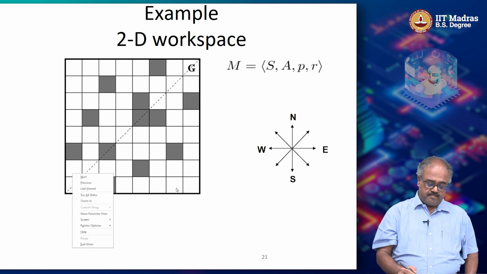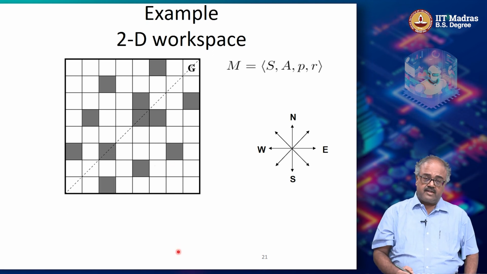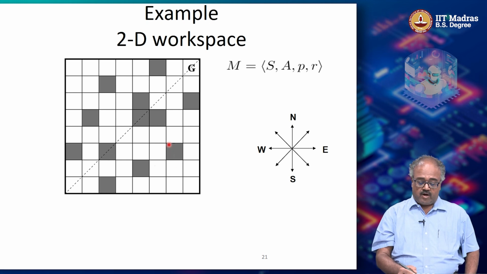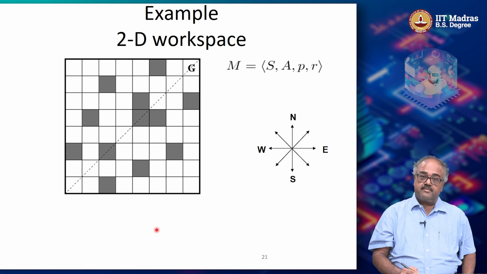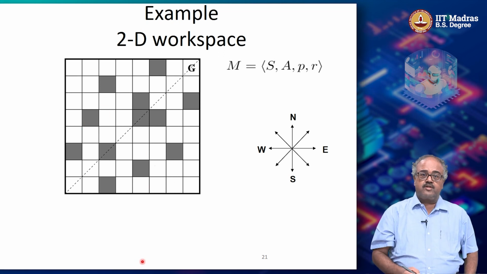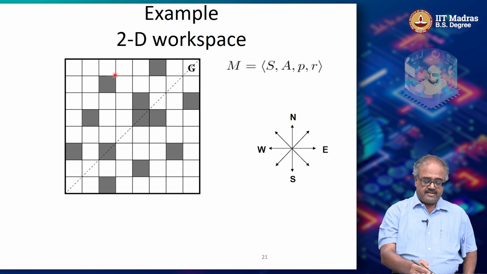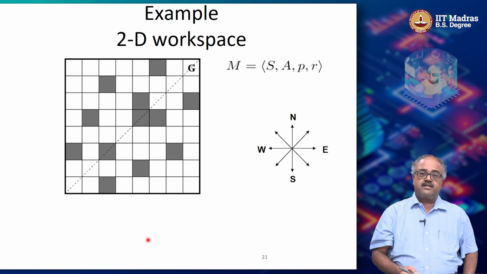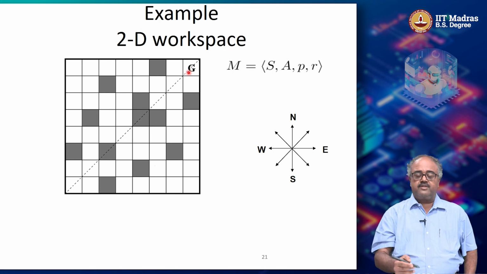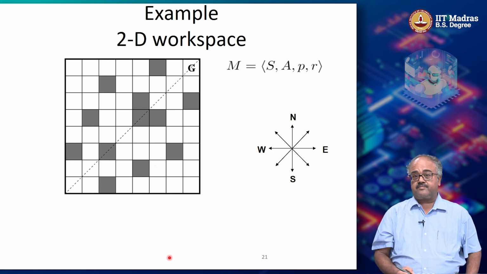It moves from one grid cell to another, and if some part of the grid that you have drawn has an obstacle in it, you just basically shade the entire grid and say that, hey, you can't move into this obstacle. So all the white cells here are grid cells in which the robot can move, and all the gray cells are grid cells which have obstacles and the robot can't move, and the goal is to reach the state marked G.